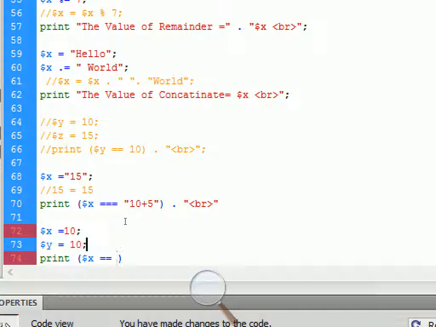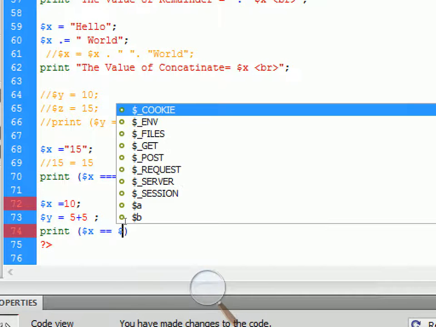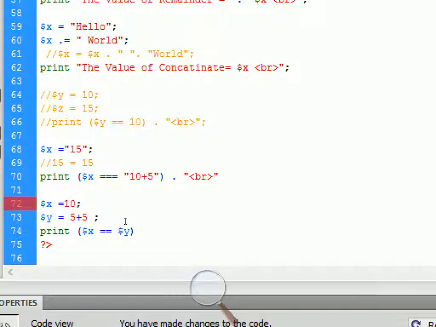Clear? Or suppose I provide here 5 plus 5. Clear? And here I'm writing that dollar sign y, concatenated.